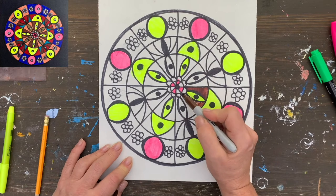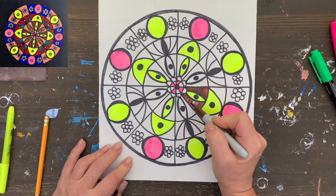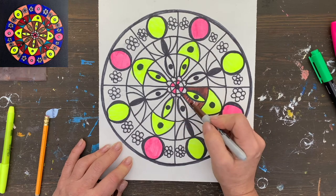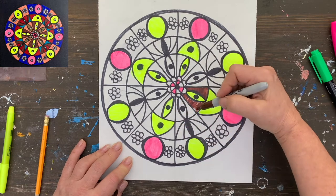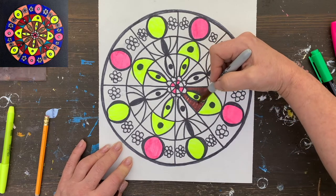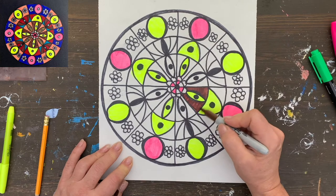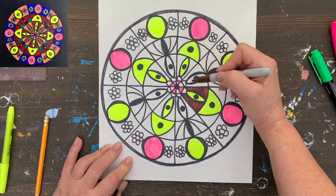And we will repeat the same color combination. So that means we have to go with brown to the other three sections. Left. I will avoid the white surface of the paper picking up through. So every second.